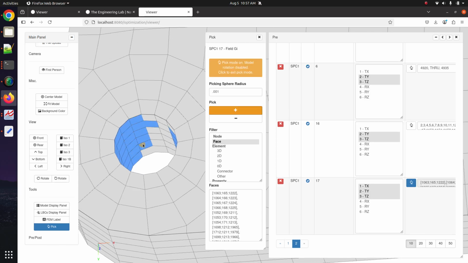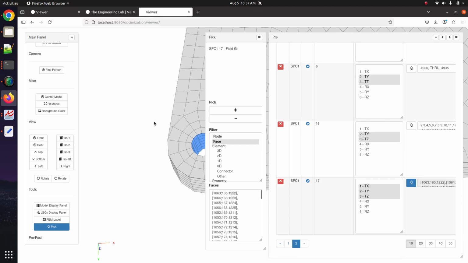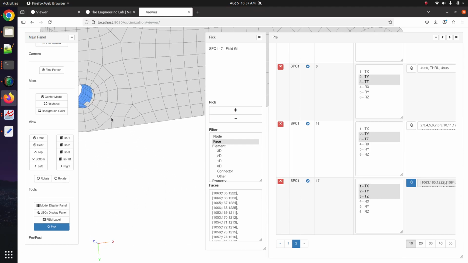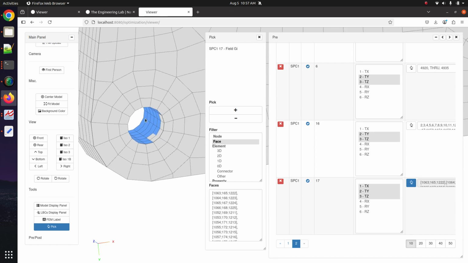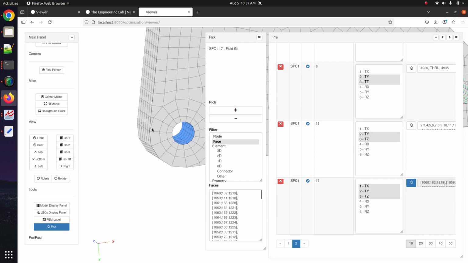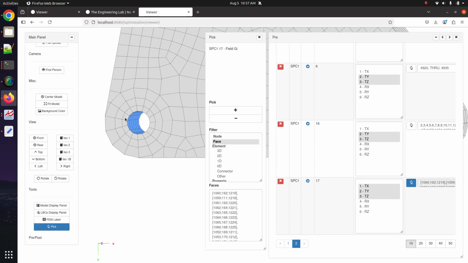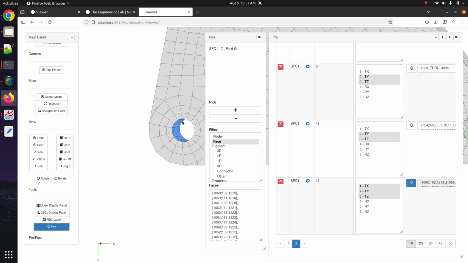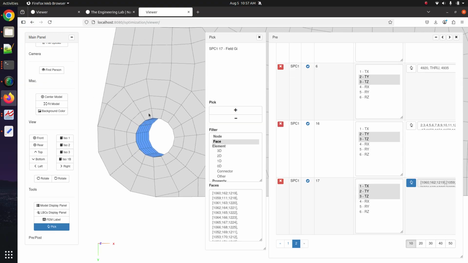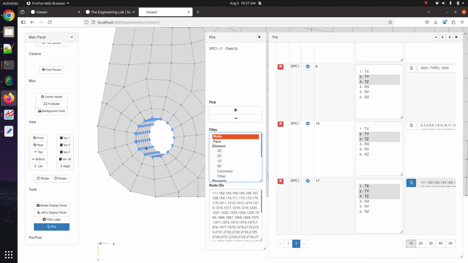And let's go through this process of selecting the faces. Now, every face is going to have a corresponding number of node IDs. And then I believe we're done selecting the faces. So you can imagine every node on these faces is going to be constrained. So what you do now, after you've selected the faces you want to constrain, you select the node option here. And now it switches to a list of node IDs.